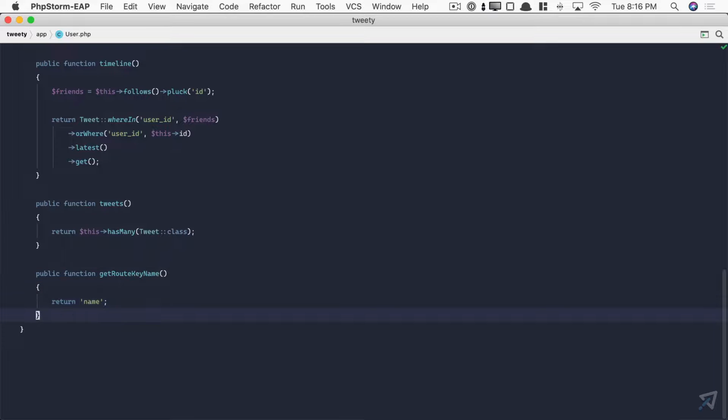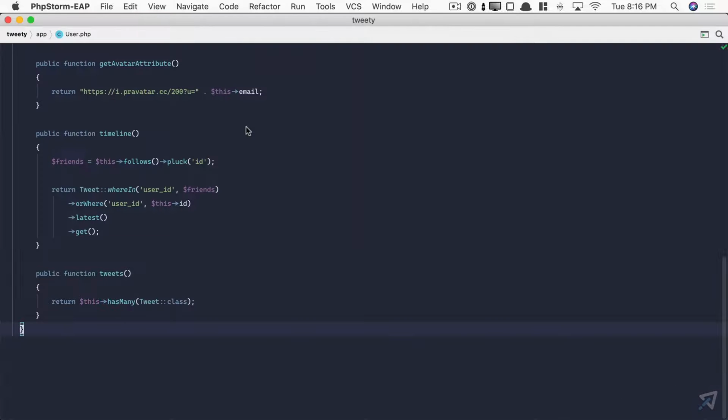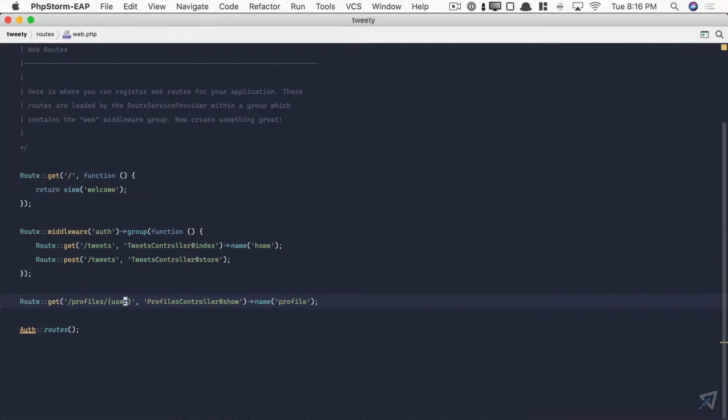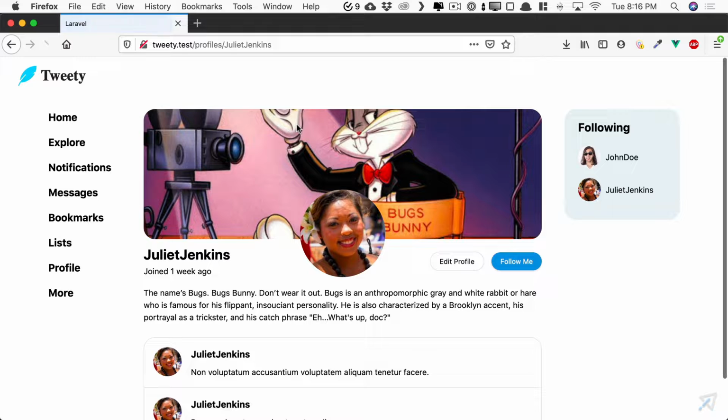However, in Laravel 7 and above, you can remove this. And just real quick, if I refresh, it's not going to work. But we can instead add it directly to your routes file, like this. When you declare your wildcard, add a colon and then the name of the attribute. Now, give it a refresh, and this works again. And I think that's a lot cleaner. So we'll stick with that.